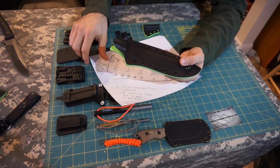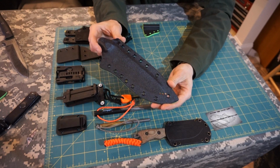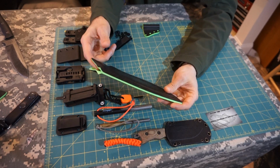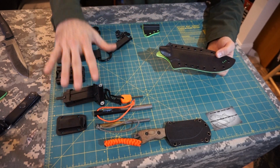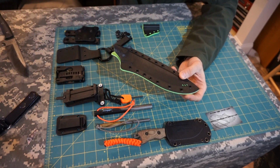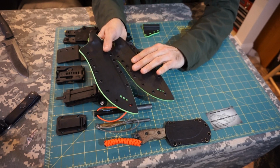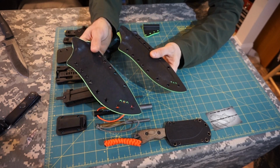Now, one of the things that does work very well about this sheath is the fact that it can mount up a ton of different mounting solutions. So you are not necessarily stuck or fixed with any one particular solution. In fact, I have a whole bunch of different hardware here that can mate directly up to both of these sheaths. So again, a repeatable result where we are working on a very compatible layout for all the eyelets so that you have good overall functionality and versatility.